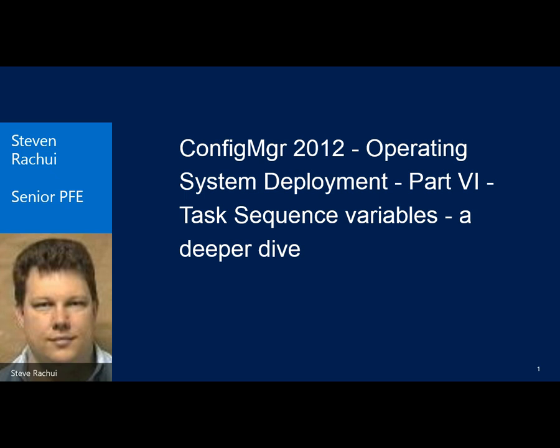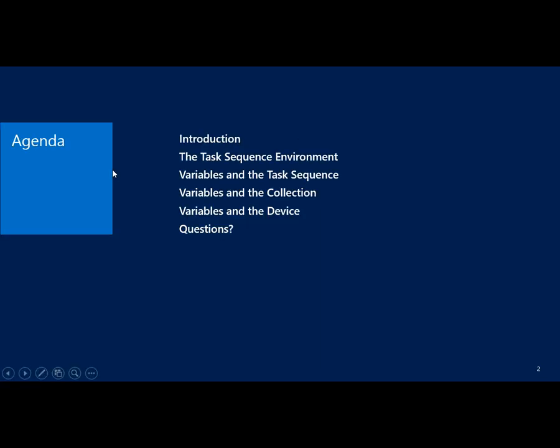Today's discussion, really what I want to do is look back to what we talked about in part 5. In part 5, we introduced the idea of leveraging different logic inside the task sequence to direct the flow of events, and give a lot of great flexibility in terms of knowing how the task sequence is going to run, building the task sequence to accommodate a bunch of different scenarios. And a key piece of that logic control is the ability to set task sequence variables.